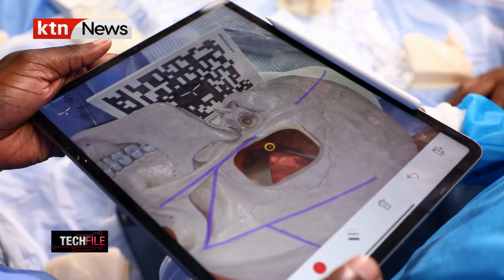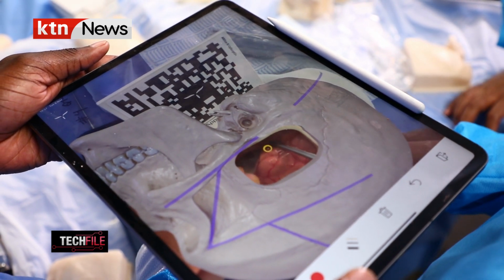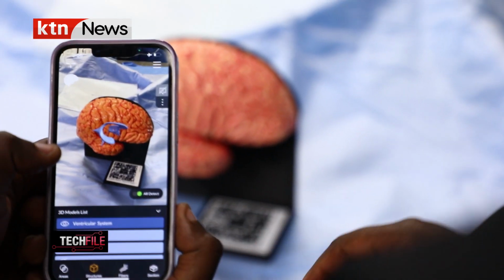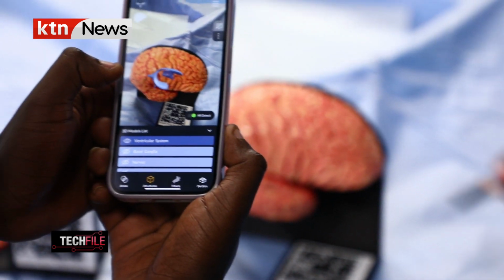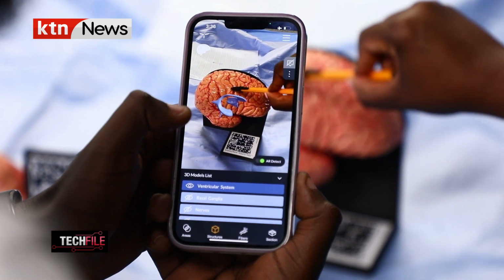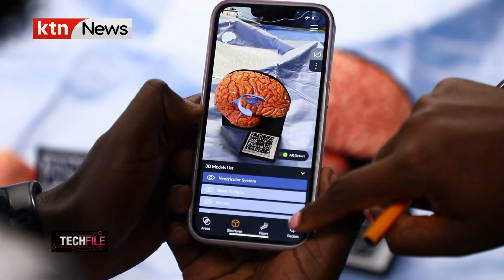The value of this technology is how easy it is to set up. This isn't an anatomy lab. This is a standard lab, and we could have used any classroom. The models came in a box, and the participants themselves brought their own phones. So in terms of how easy it is to access, we have the most digitally savvy generation we've ever had. We are learning in a way that is what most people do every day. Also, it allows self-directed learning. None of these trainees have to study at the same rate. We've given them modules, they're choosing which ones they want to study, and they are going at their own pace. They're also working together to figure it out.